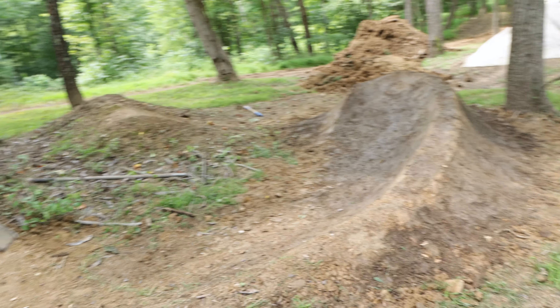Just like that, the shark fin is done. Now it's time to move on to the landing — that's probably the one thing I'll get done today. What I'm going to do is scrape off the top, get the big boulder chunks that are hard to work with, stack those by hand, then throw the loose stuff back on top and see what kind of landing we can get going.